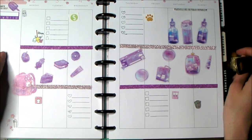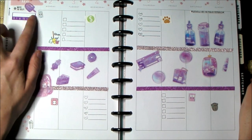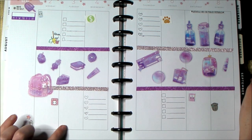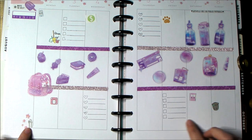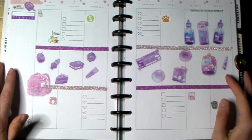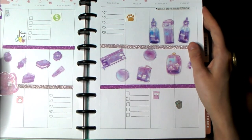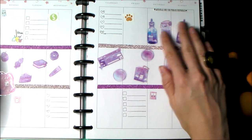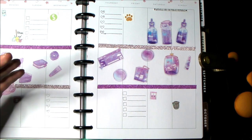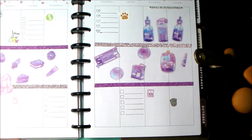So over here, we have the habit tracker and the note to self, so I know to do it every day. And then we have my little dinner sign down here for my little dinners on the bottom, and the little star signing it, and then my little sticker collage in the middle, and my to-do list of whatever I need to do. And then I put all these water bottles at the end because I work this weekend, and my biggest thing in my job is always trying to stay hydrated. So I did that to remind myself to stay hydrated while I'm at work.